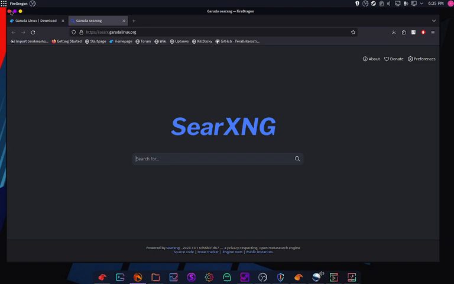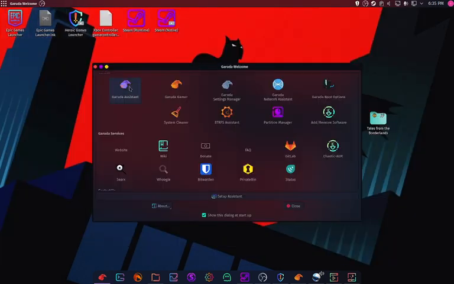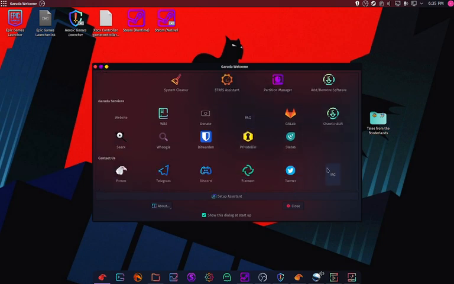This is Linux. This is the new deal, man. If you want to become a part of this little revolution here, you can go ahead and do that. And look, there's Setup Assistant. When you first get to Garuda Welcome, you can go to Setup Assistant. You can do all that stuff.